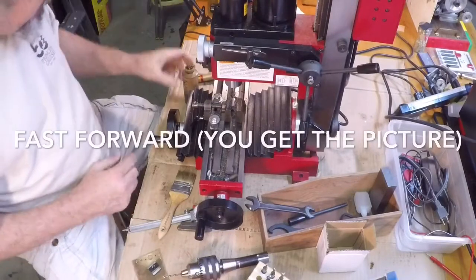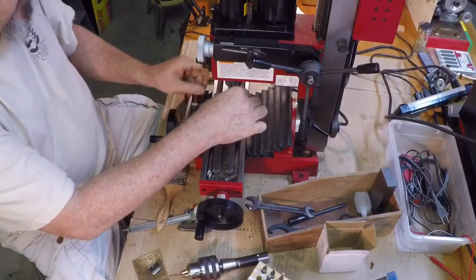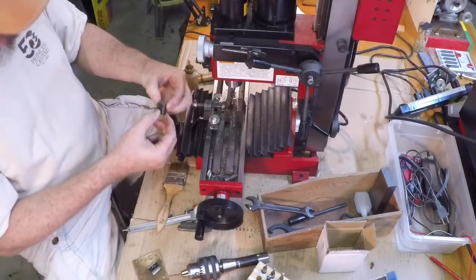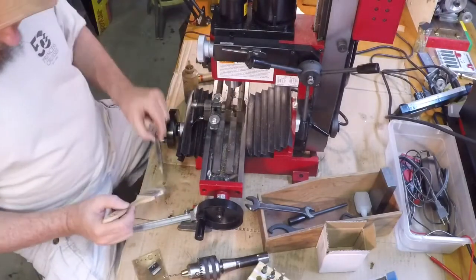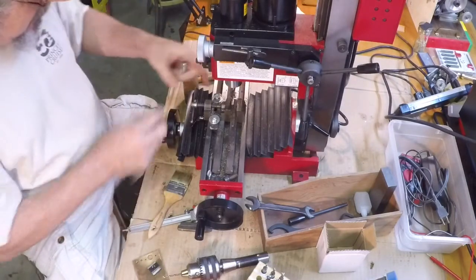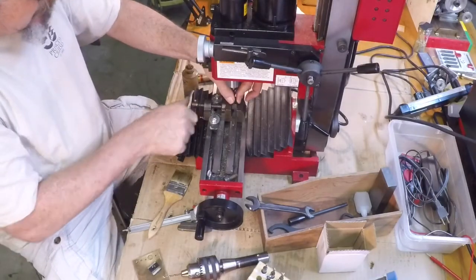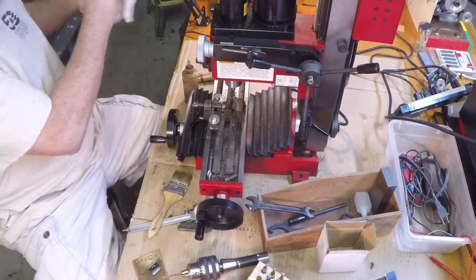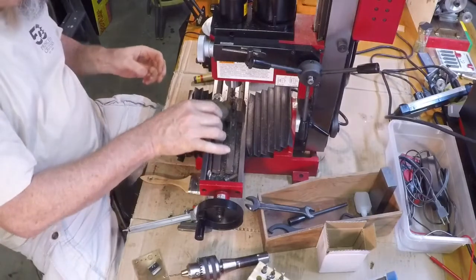Let's trial fit this — I have a feeling it's still too wide, but that's okay. I think I took off about 7 or 8 thousandths there, and I'm not even going to check it with the mic. I put it on the table and it's too tight, so I'll clean the chips out. What's neat is this is the third one I'm working on now, and once you get the mill set up for what you're doing it goes along pretty quickly. I've got the vice in the right place, my Y dimension figured out, so I'm getting into a production mode cutting these things down.